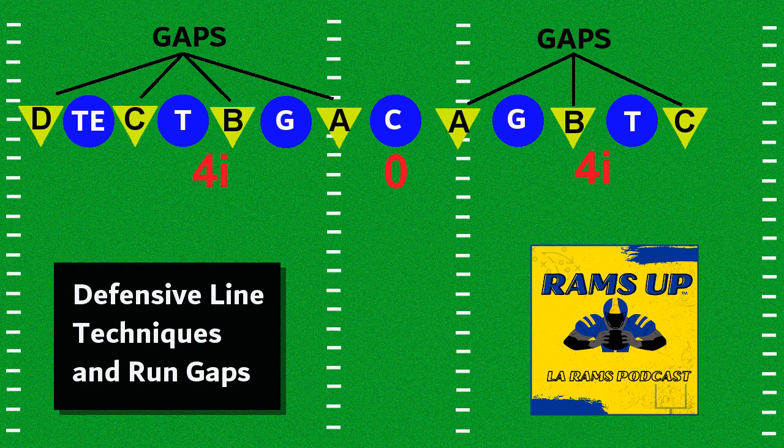And the idea was if they can control first or second down, get themselves into a third and manageable situation, then they can do some really neat things with their scheme and get after the passer. That was a pretty simple defensive philosophy that worked really well. But the most important thing, and that's the real purpose of the segment, is that we can understand now why a 0, a 4-I on both sides works really well in terms of what we want to do, which is minimize the damage that the run game can do to us, because we're going to be able to control A gap, B gap, because I have someone like our nose tackle.